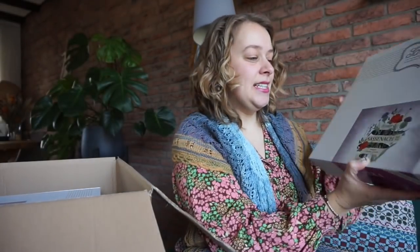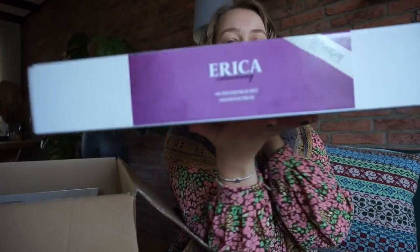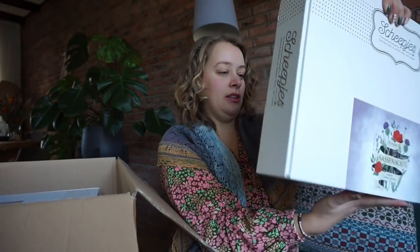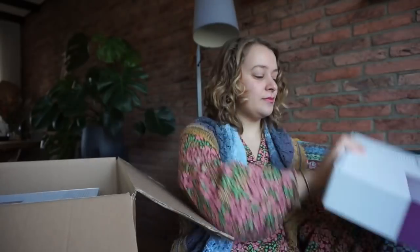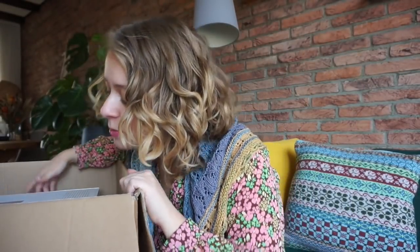Here are the kits — this is the Erica one, whoops, almost dropped it. The Erica kit — Erica is Latin for Heather. I'll have way more background information later, and it shows what's in the kit and the pillow as well, how it will look. The one here behind me is from the Rosa kit, and this is the Claire cushion with the clovers on it. There's another one which is the Jamie cushion, because this is the Sassanakal, which is inspired by the TV series Outlander. I have a bunch of Ericas in here.